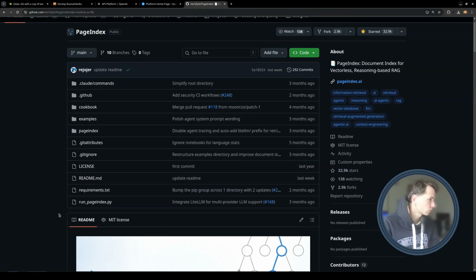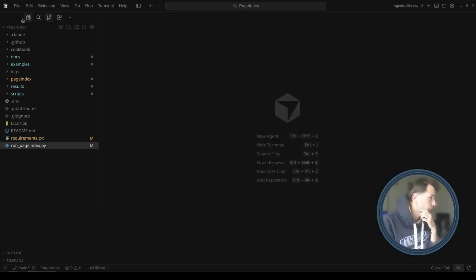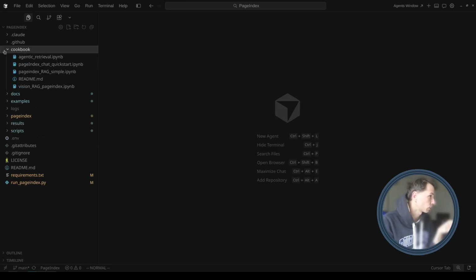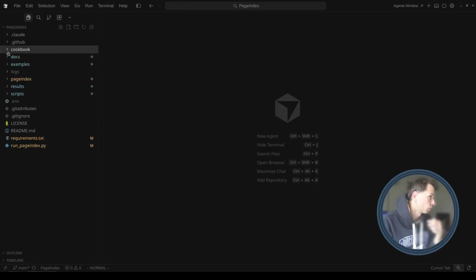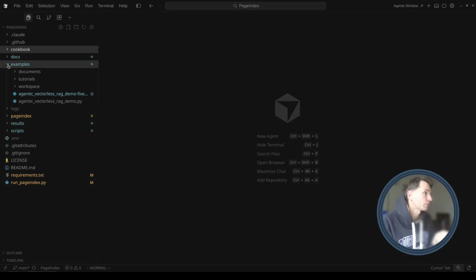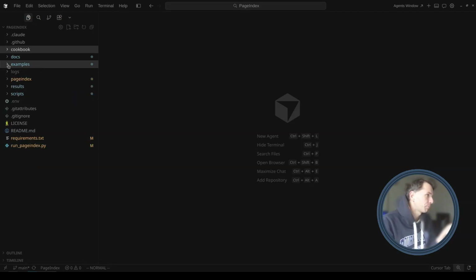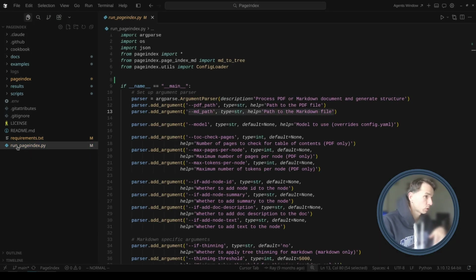We're first installing this project, and you can see the structure on the left-hand side among all the content. Some of them I already identified, and the docs folder in particular has been added. I have to quickly say that they have a lot of extras around it, like the cookbook that provides Jupyter notebooks and a folder of examples for enriching your own RAG. But for today's content, the only thing that we need will be the run page index script. Let's take a closer look.